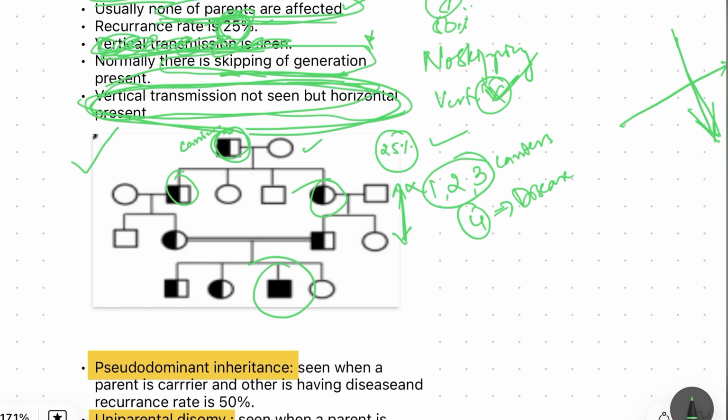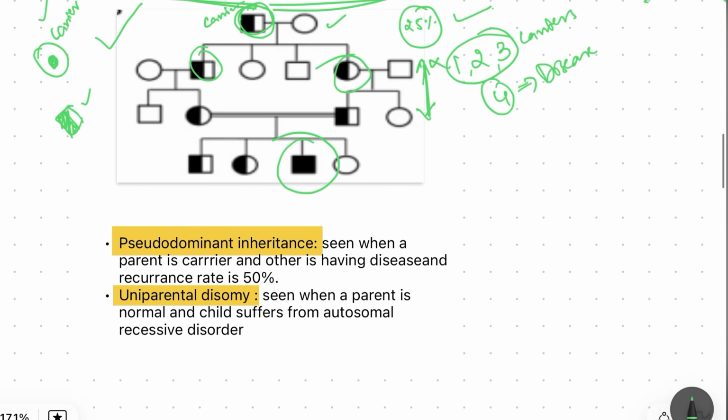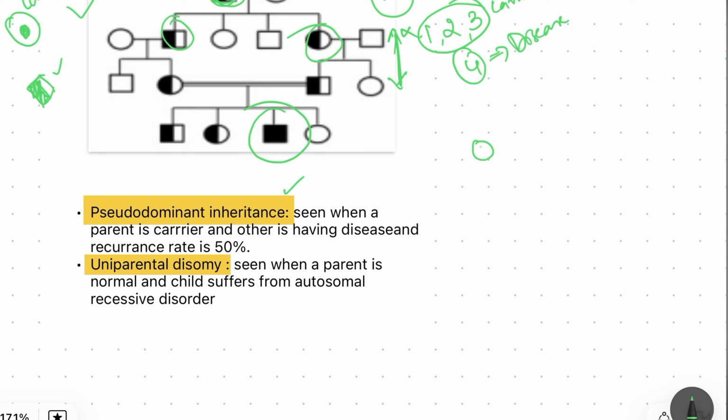So what do you say? There is a skip in the second, third, and even the first, only carriers are seen, whereas in the fourth there is an affected person. So it passes all the criteria. So this pedigree chart is autosomal recessive. I put this because this is autosomal recessive. I just gave the criteria and the pedigree chart comparison so that you won't get confused when you get this kind of pedigree chart in your exam. Here a carrier is shown like this, but it can be like this also. This is also considered a carrier. In some pedigree charts they show it like this and like this also. A carrier will be shown with a center dot or half-shaded.